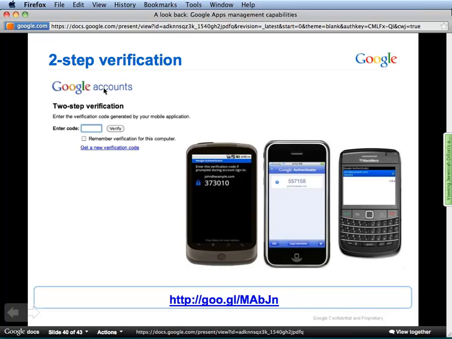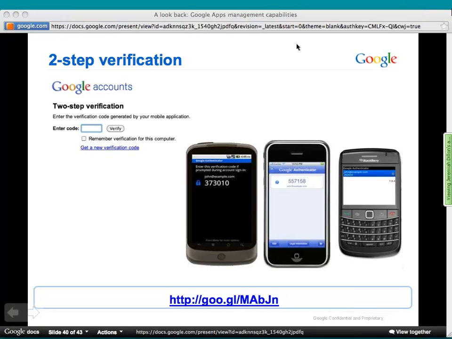And to make things easier, it's also possible for trusted computers to be remembered, so that users aren't required to enter this every time they access their device on their desk. But perhaps a laptop or non-core device that they're using, they won't remember that. And so anyone who tries to access their account from that device will have to have, again, both the password and the token from the two-step verification.